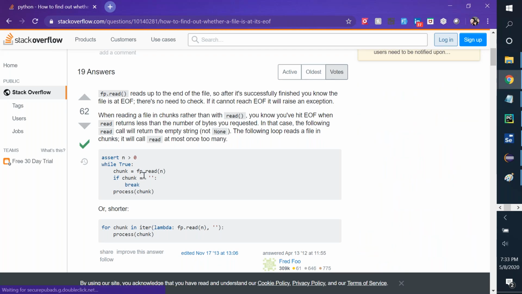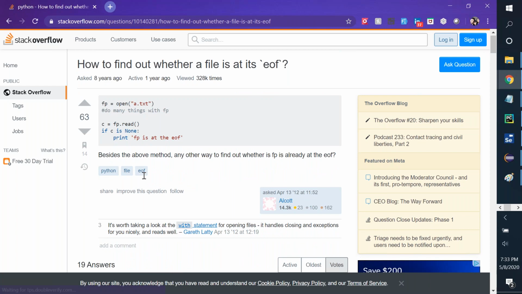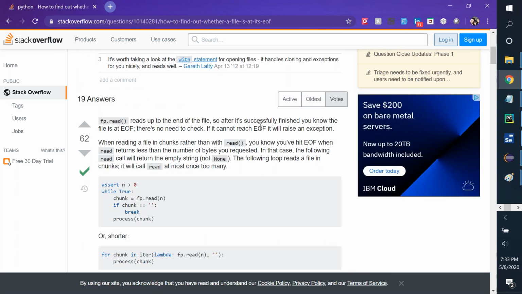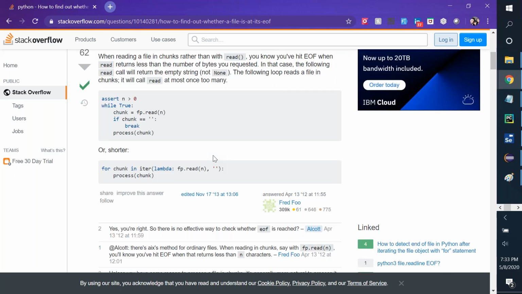While reads up to the end of the file. So after successfully knowing the end of file, there's no need to check. That's what the read is doing. It's reading it till the end of the file. So once I have a read, I have data read to the end of the file. After that, there's nothing else to read, so it is not returning anything.